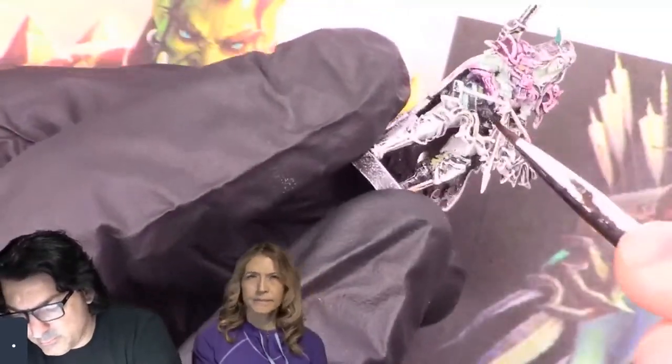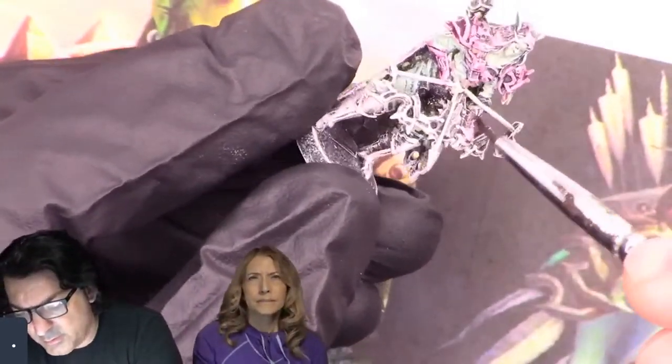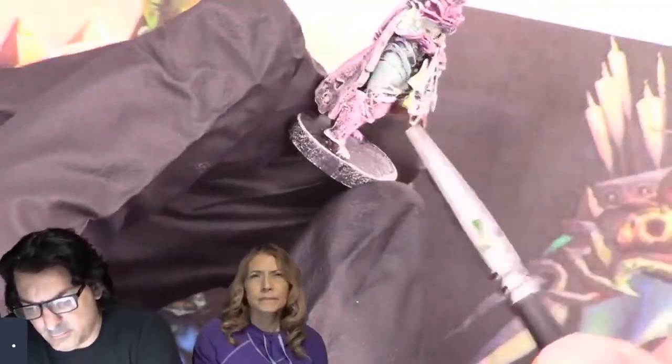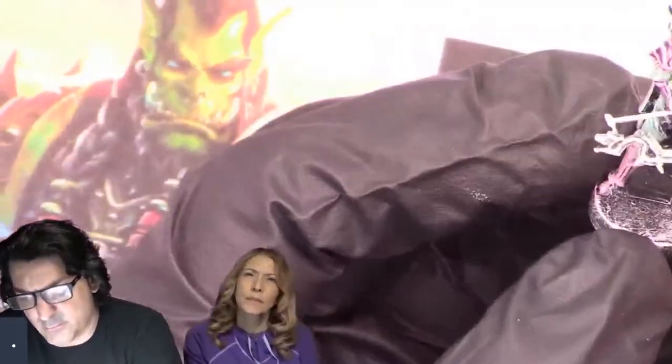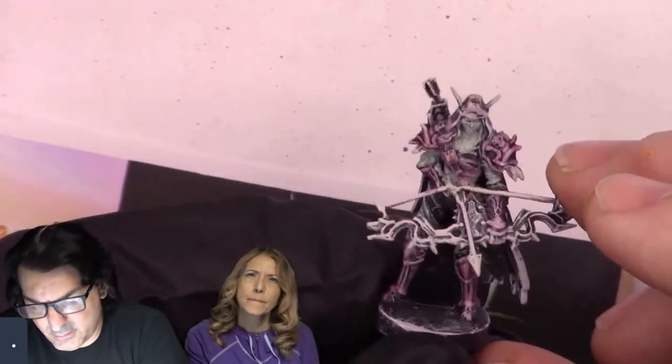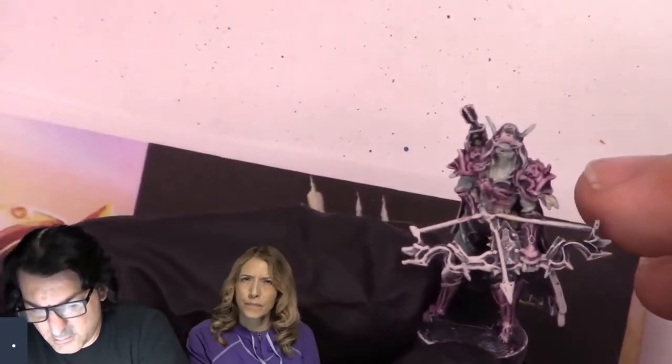Now, she also, like Jaina, has blonde hair. So we're going to come and do some blonde hair on this also. Let's finish doing her. Well, that looks damn cool. This definitely came out better than I thought.